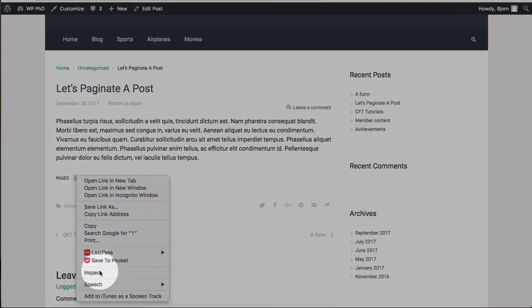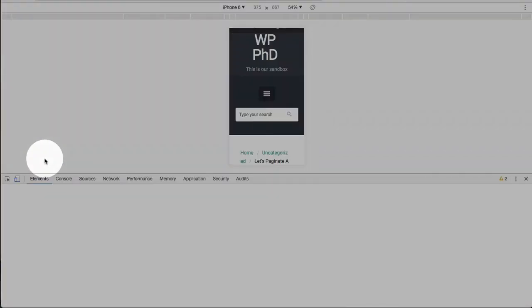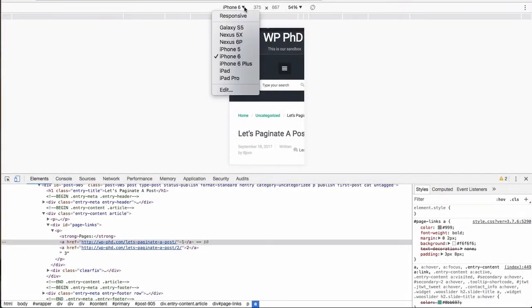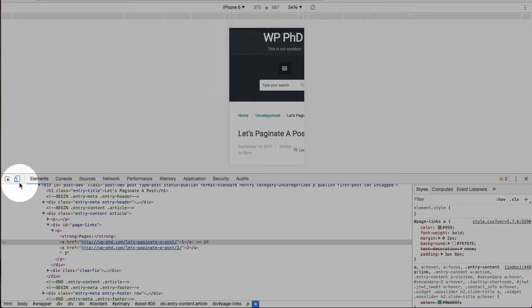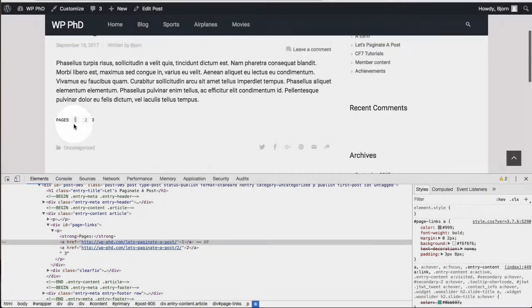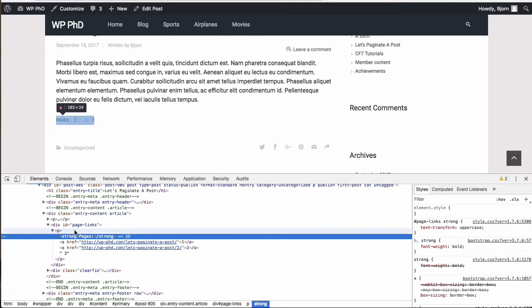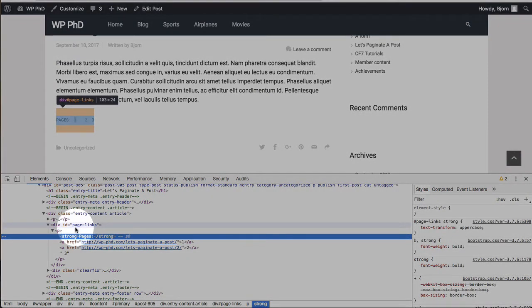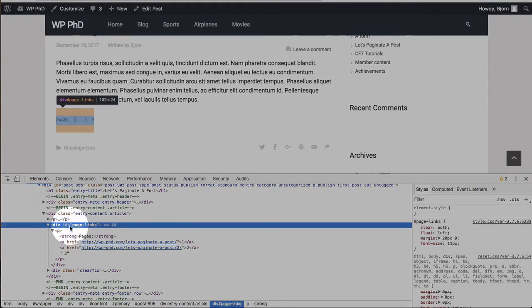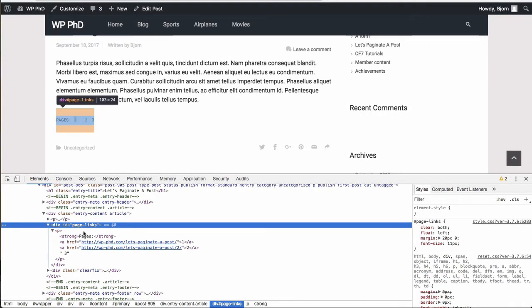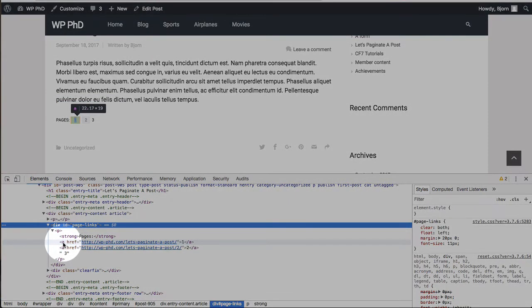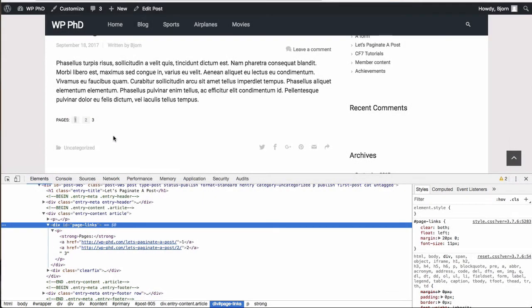If you right click on any of these, click on inspect, you can find the classes. Hang on, let me close the responsive one. You can find the classes for these objects. So in this case, you'd want to style the CSS ID of page-links and just have page-links space, and then you can have the A for the A tag, and you can have background colors, you can make the text bigger, you can do all kinds of stuff with the CSS. If you have trouble with it, please leave a comment down below in the comments. If you don't have trouble with it, then it works, and that's great.